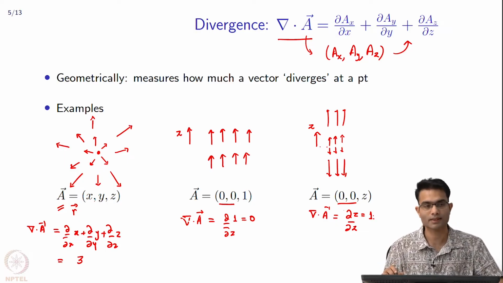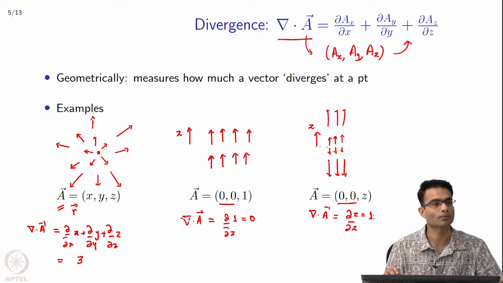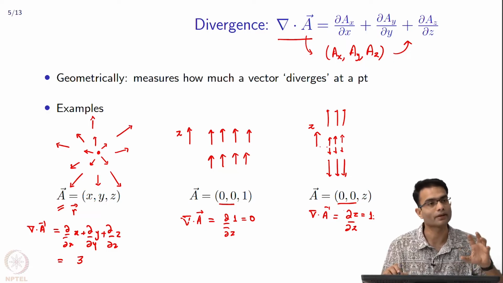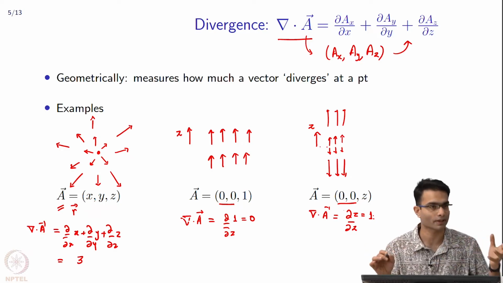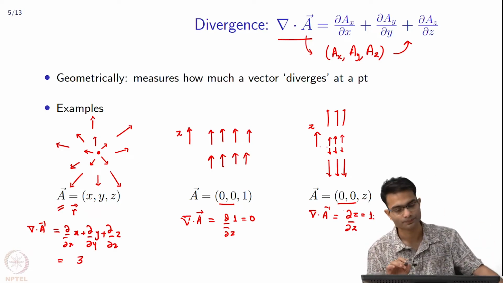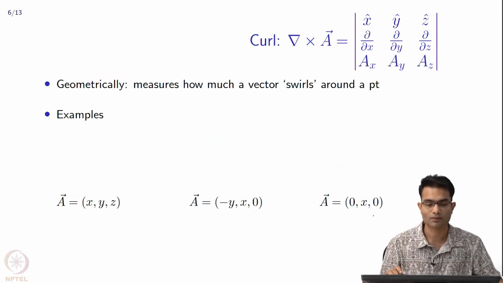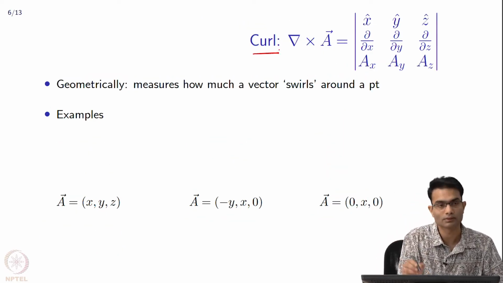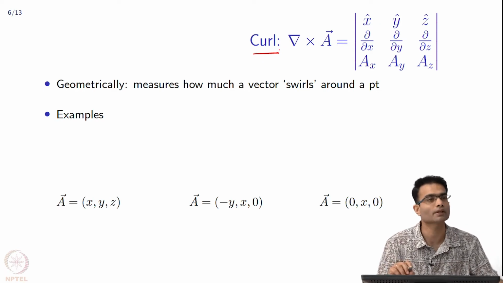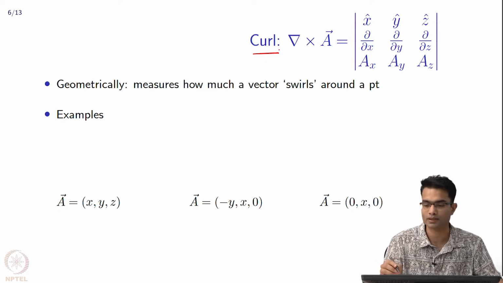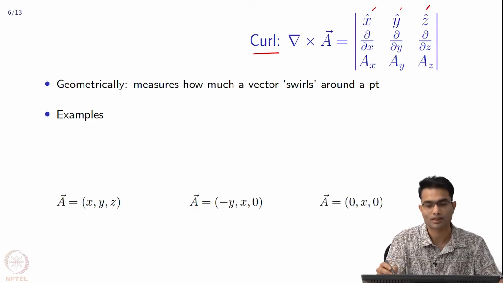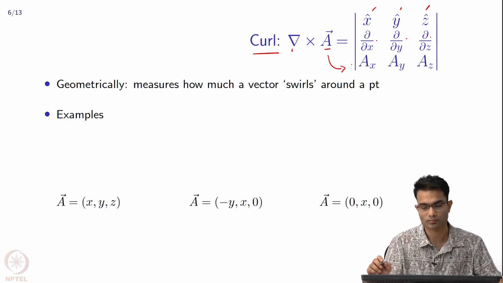So, this gives us a very nice geometric intuition of what is going on with a vector field. We are trying to get ways of quantifying and measuring what a vector field looks like and what it does. So, divergence is the first tool here. The next quantity of interest is the curl. Curl is the generalization of the cross product, and just like how we take the cross product between two vectors, we write down x, y, z, then we write down the first vector's components, and the components of A go into the bottom row.